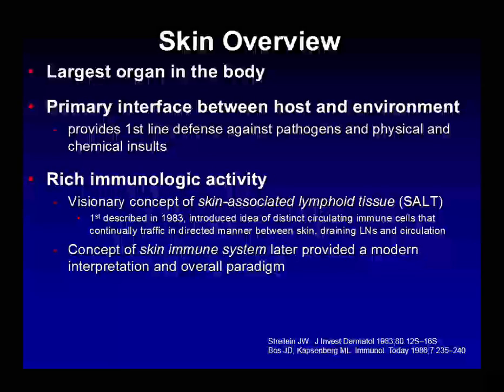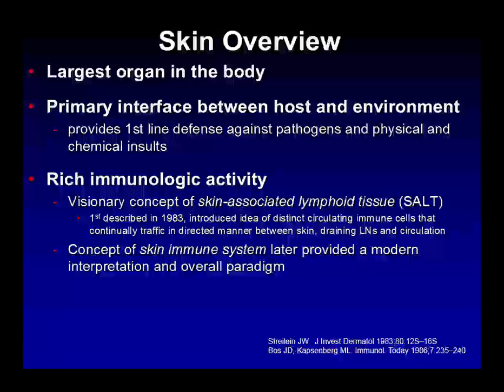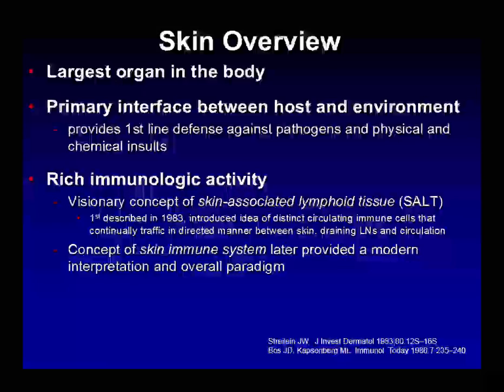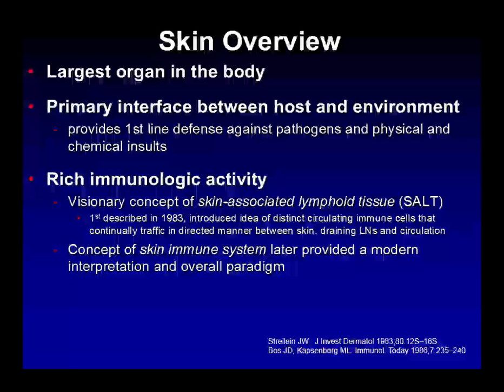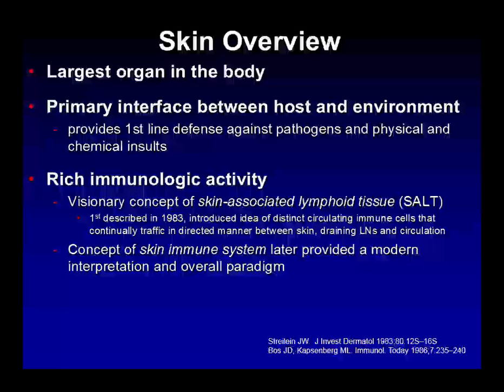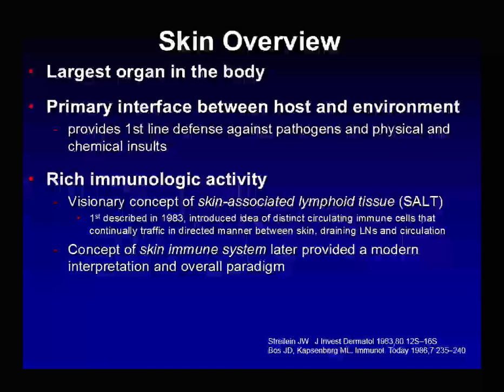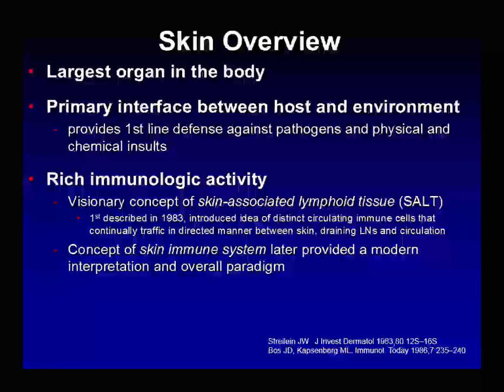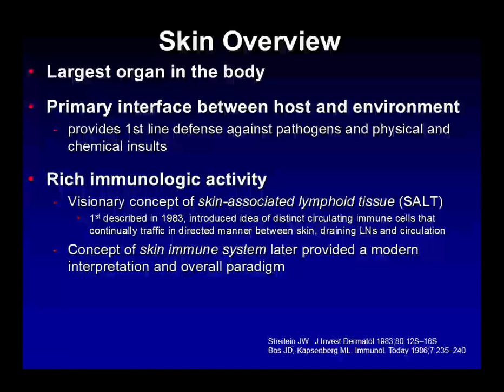So it should come as no surprise that the skin is very rich in immunologic activity. And because of its accessibility, over the decades it has been a popular model system for studying human immunology. And there have been some important breakthroughs in our understanding of human immunology by focusing on the skin. And one of those was the concept of the skin-associated lymphoid tissue.